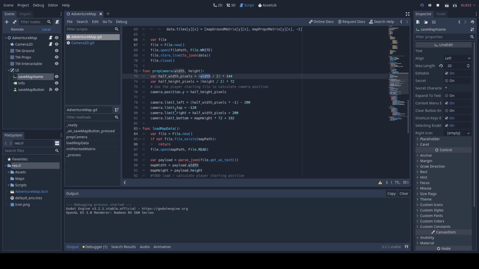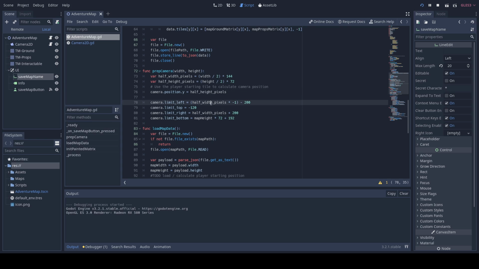So I set the limit for the camera on the left to half of that amount of pixels, because remember, the camera is at 0, 0. So if you wanted to point at the center of the screen, you have to go to the half of the map and add that to it, right? And I do that as well. As you can see here, I actually add half of the height pixels so that my camera starts pointing in the center of the map, which maybe you've seen that it did.